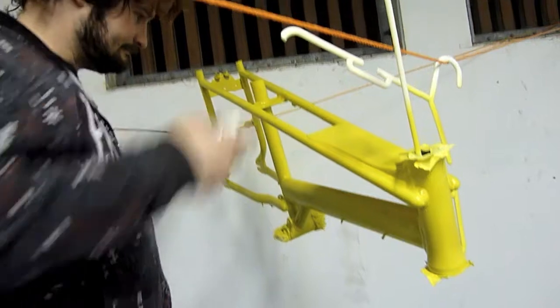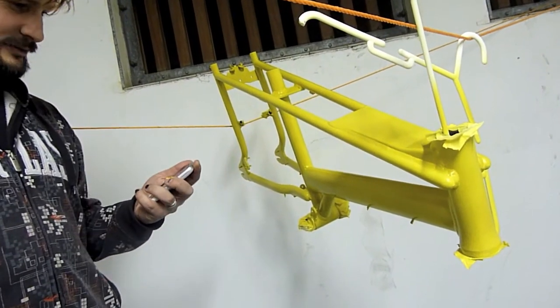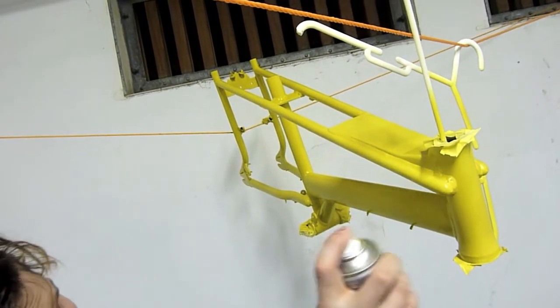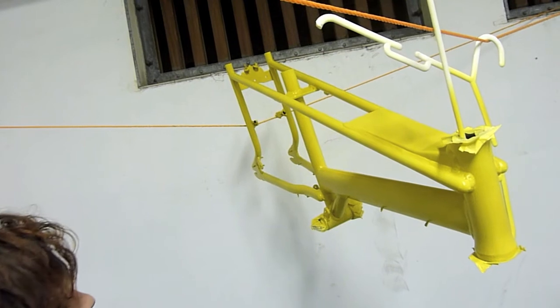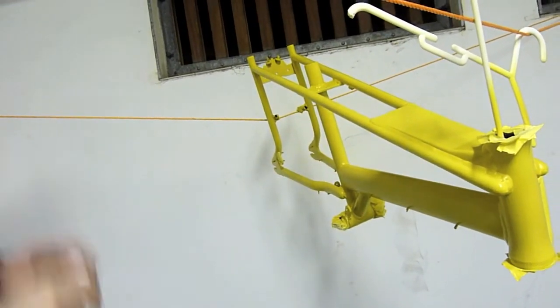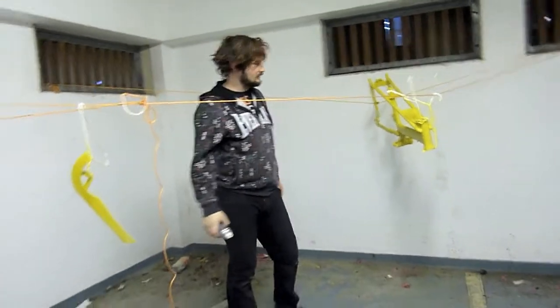So what I'm going to do is give it, what time is it now? It's a bit late to be doing this really. Oh no, it's only 6 o'clock in the afternoon. So 6 o'clock, I'm probably going to give it till past. Just give it another half hour just to sit and flatten, for want of a better word, and then I'll come down again and do a look.